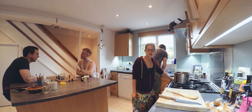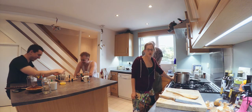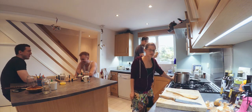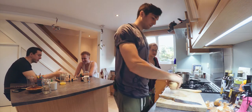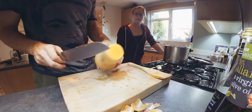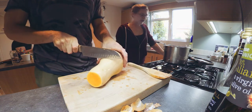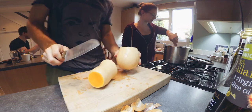While Ben's washing the squash, I'll just say that while we had the garlic on, I had it on quite a low heat just so that the garlic didn't burn while there wasn't much in the pan. When we added the onions and the spices, I turned it up to a medium heat so it's sizzling away. Keep giving it a quick stir every so often so it doesn't get stuck to the pan or start to burn. But straightforward.